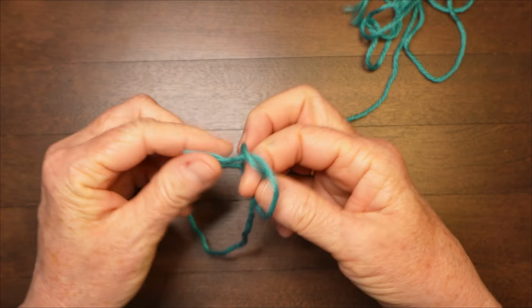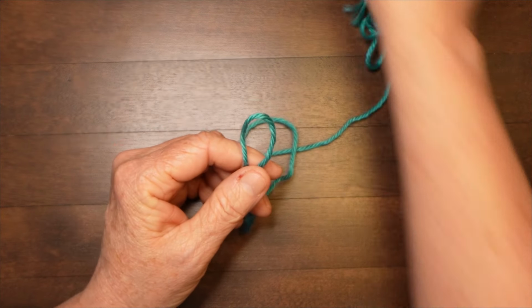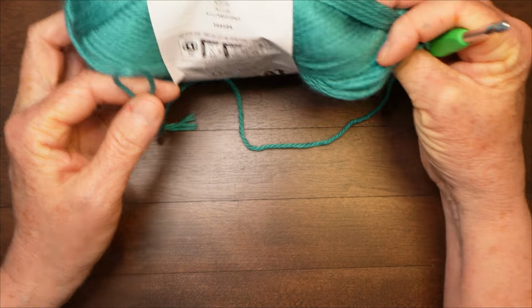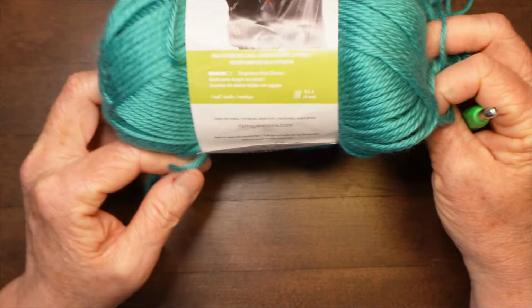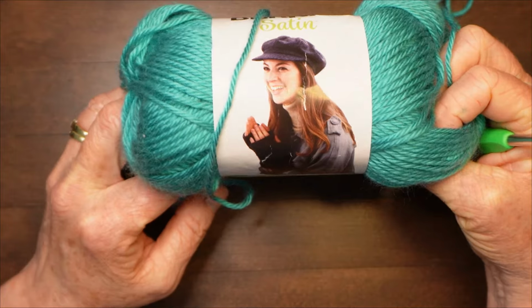And I'm just going to make my starting loop. This is a worsted weight acrylic yarn. I should have mentioned that. So for the size I'm going to make, which is the medium large, you'll need about 5 balls of each, so 500 grams of each.